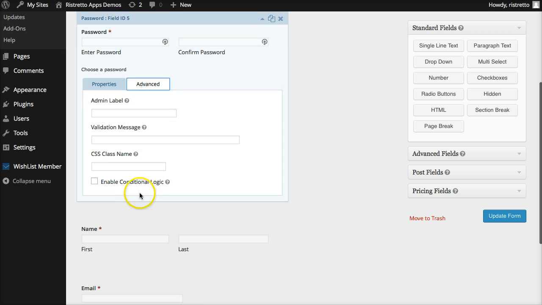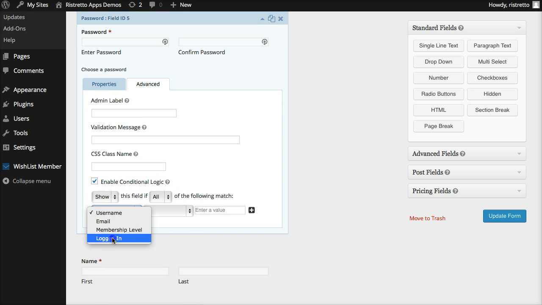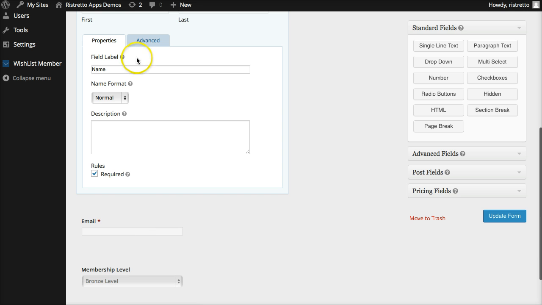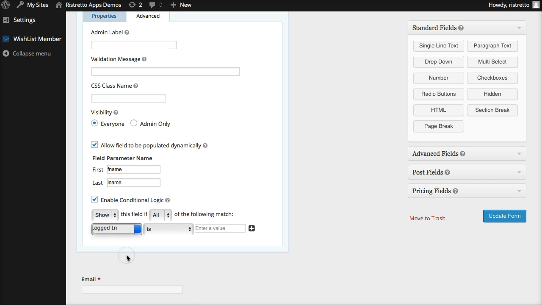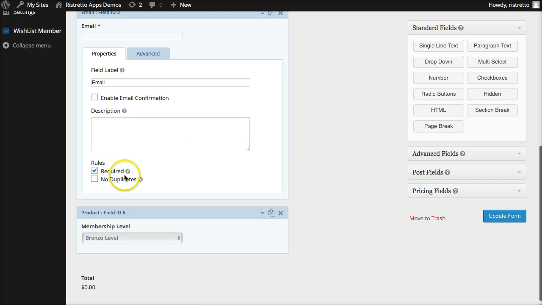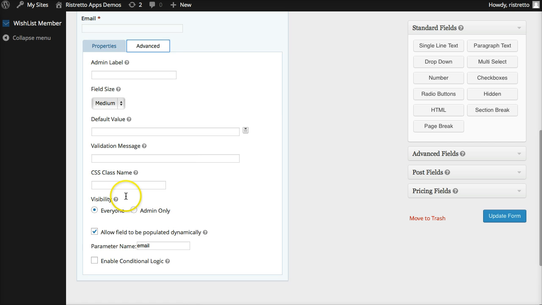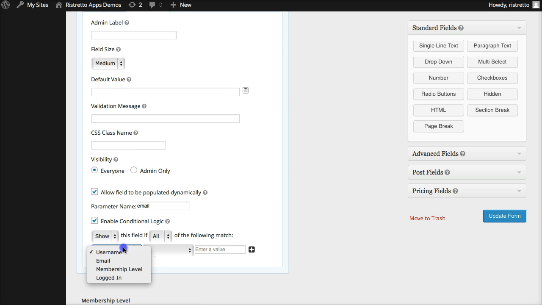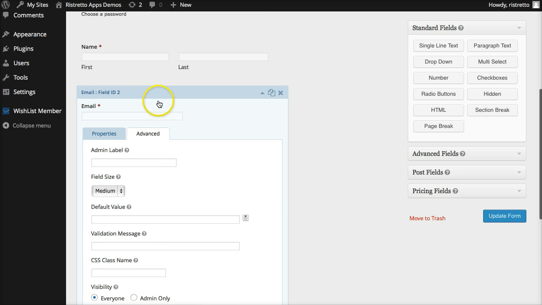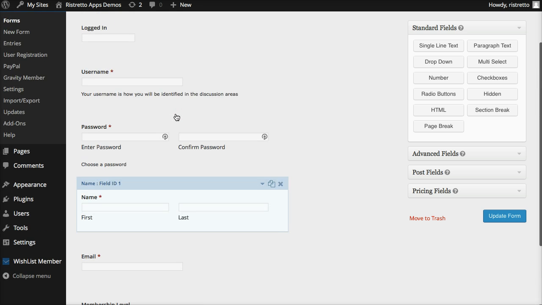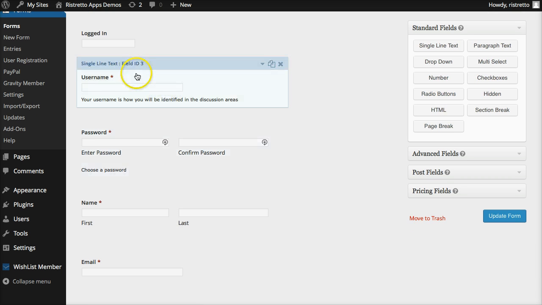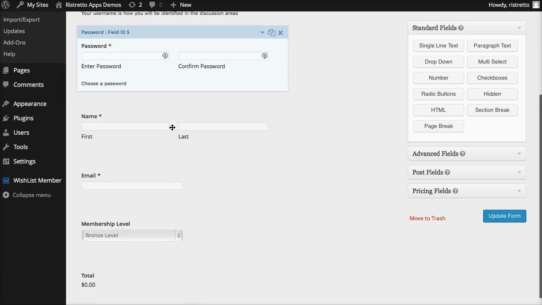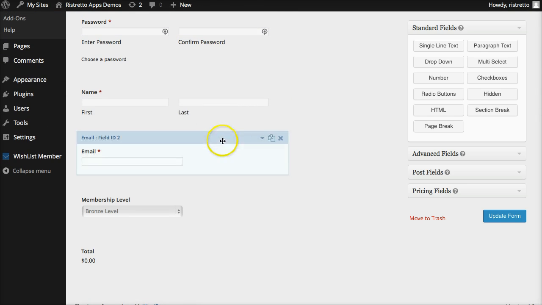Do the same for password. And we'll do the same for name, because we should have all this information already if they're already a member with our site. And email. Great. So basically we're preventing them from getting stuck in our system and not being able to move through this form. And even though these are required, because it's not going to show up to the user, these requirement rules won't be forced on the user.